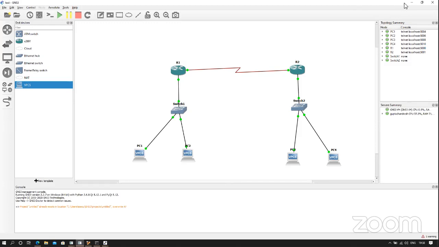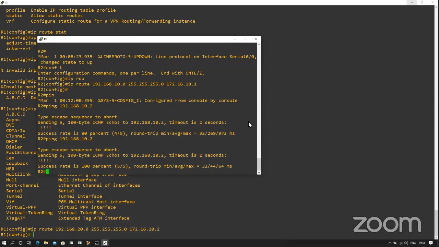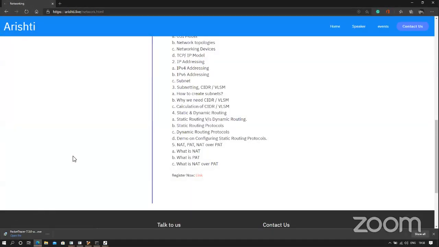Now, the last portion which I was waiting to discuss: NAT, PAT, and NAT over PAT. This is a concept which came into existence when IPv4 addresses started becoming short, or basically, we have very few IP addresses left.